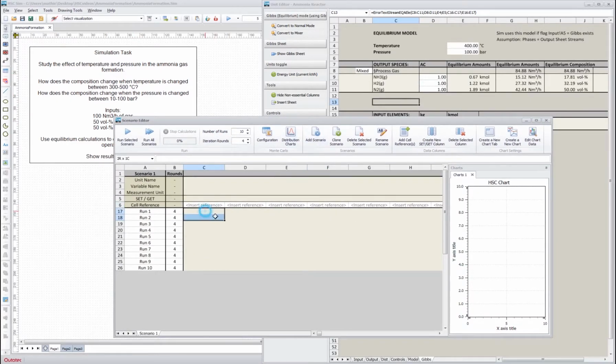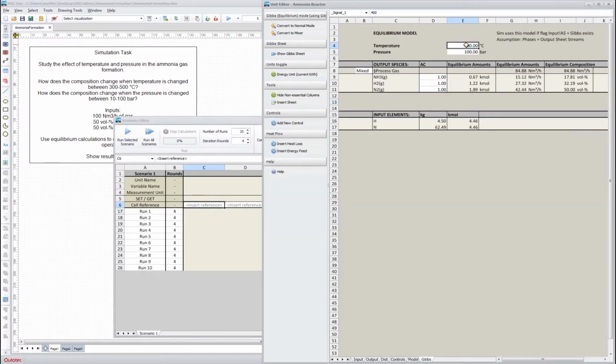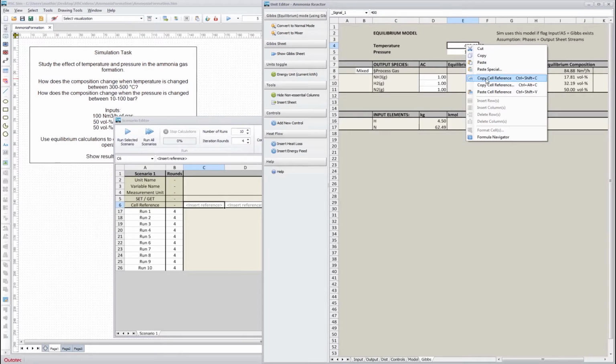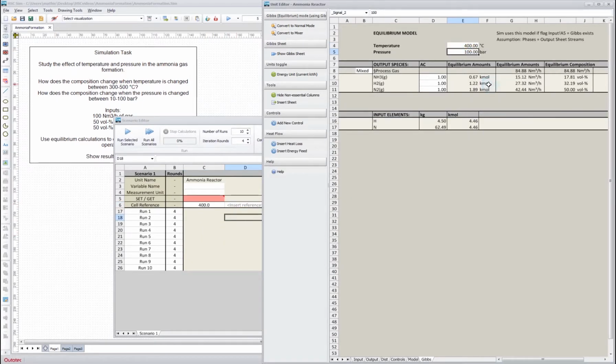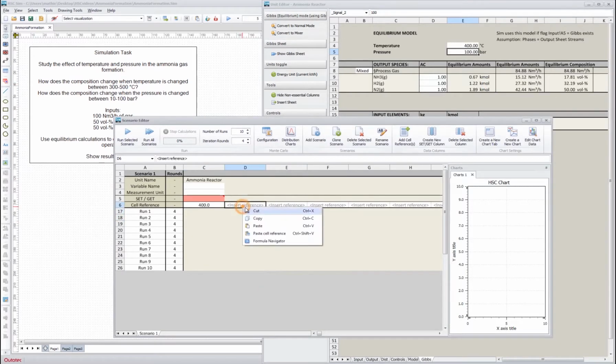So in the scenario editor we have these insert reference cells over here where we need to get the reference of the cells we want to either set or follow. So in this case I have the temperature and I copied the cell reference and I paste it here. And then the pressure, I do the same, copy cell reference and paste.